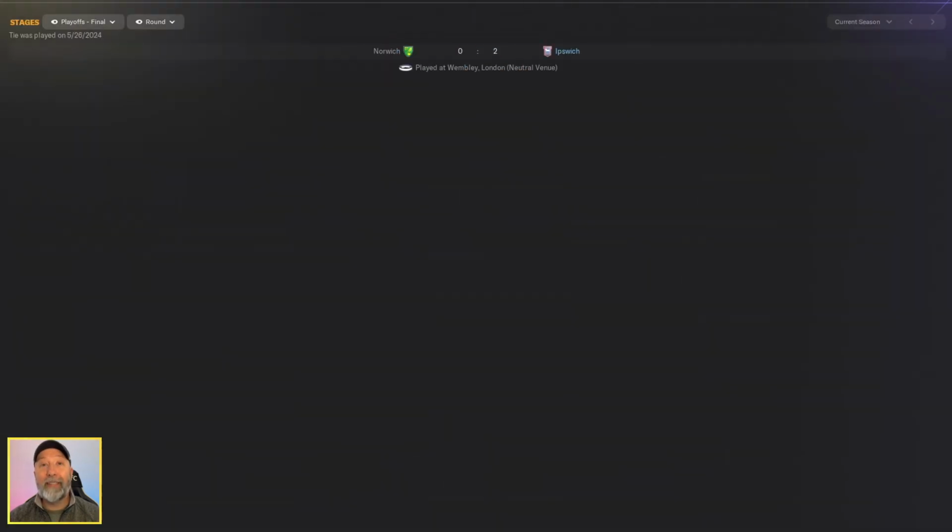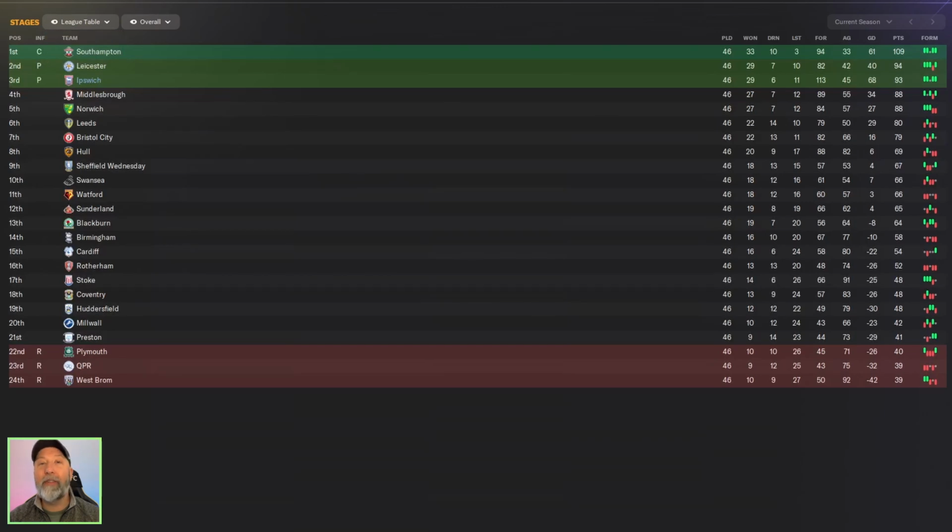But now, as we can see, Ipswich Town doing a fantastic job in the league. We'll get to that in a second, but in the final of the playoffs, Ipswich Town 2-0 over Norwich, which basically means they get promoted, sitting in 3rd place, 93 points, only 1 point off of Leicester in automatic promotion in 2nd. That hurts. 113 goals for, though. 109 points for Southampton. Well done there.